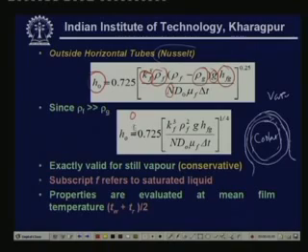Okay, in a vertical row, that means in a vertical row if there are 3 tubes, then n becomes 3, and d naught is the outer diameter of the tube, mu f is the saturated viscosity of the liquid, and delta T is the temperature difference between the surface and the saturated refrigerant. So, delta T is T saturated minus T wall, right. Since the density of the liquid is much larger than the density of the vapor, we can neglect this term. Then Nusselt's correlation simplifies to this form.